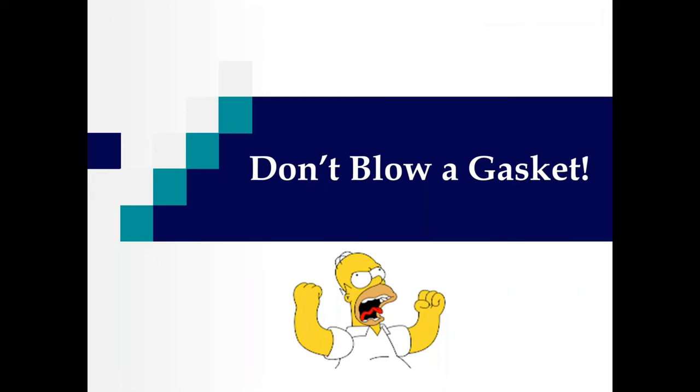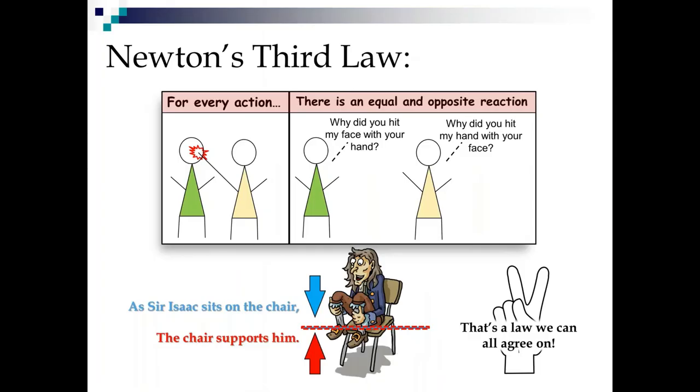Now, you've heard me mention gasketing a couple times, and the worst thing you can do in printing is blow a gasket. So, on that topic, let's talk about Newton's third law. We talked about Newton before with F equals MA and the solder paste tree. Newton's third law says for every action, there is an equal and opposite reaction, correct? So I love this little comic strip that actually illustrates it perfectly.